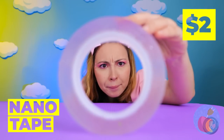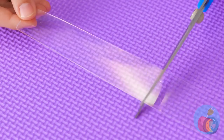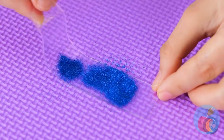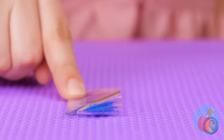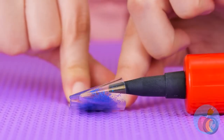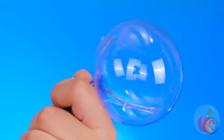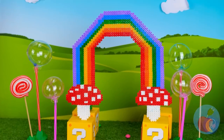Wow, that nanotape is on a roll. Cut off a piece and pour on some glitter. Now just fold it in half. Next up, we're gonna need some air, so we can blow up a huge bubble. Don't worry, it's not gonna pop. And it'll make for some great decorations.